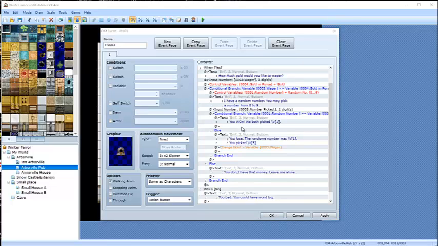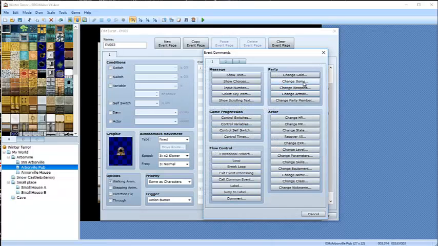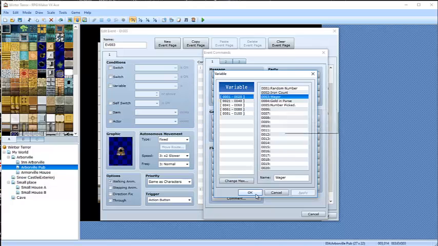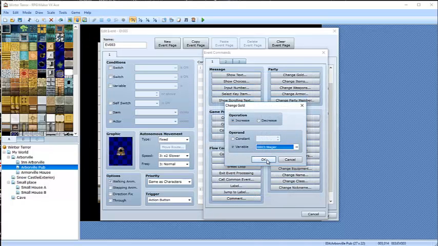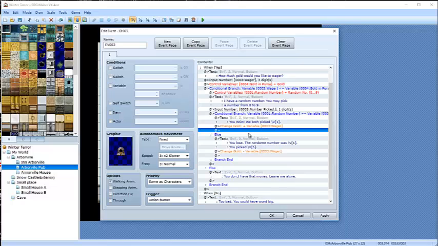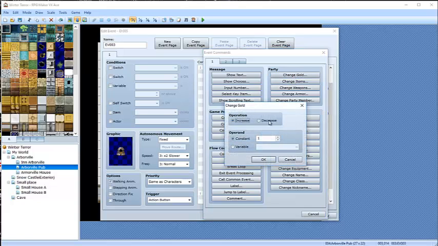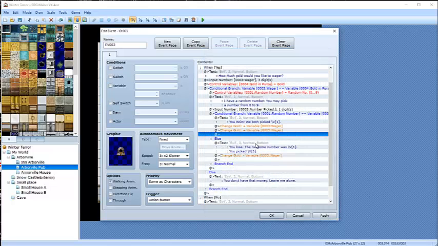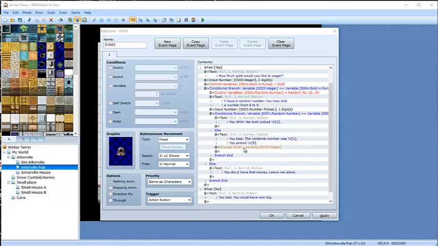Now there are a couple of ways to do this. We could change gold to increase by the variable of the wager, but you only get what you bet, and you have a 1 in 10 chance of winning, so those are not good odds. We could change the gold by the wager like this. We could do that 10 times. Here's what we'll do instead of rewarding the money 7 times.